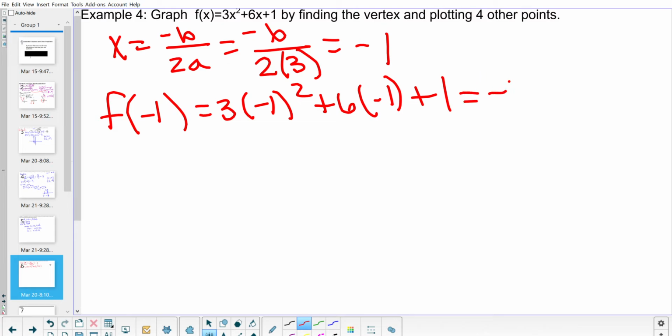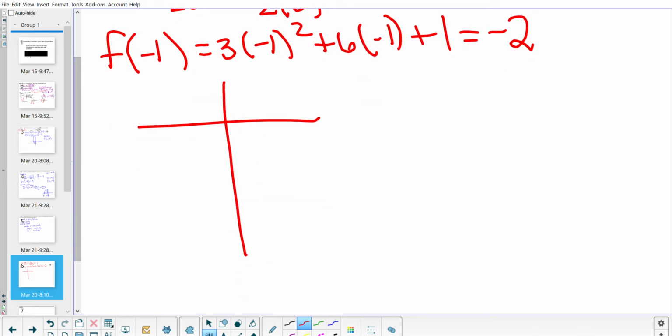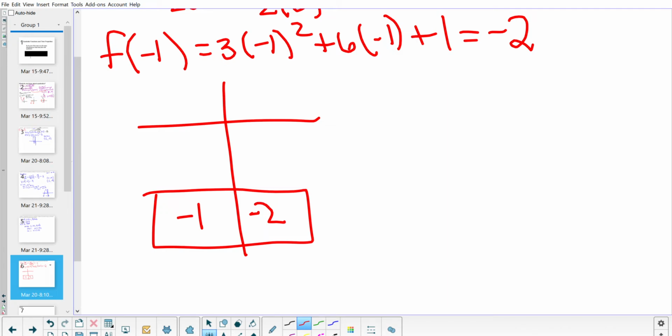Okay, so this is probably the first way you learn to graph a parabola, by building a table. So I always encourage my students to put that vertex kind of in the middle of the table. And then since quadratics are symmetric, when I pick a number more than negative 1, 0, that's 1 away from negative 1. What's also 1 away from negative 1? Negative 2. It ends up being BOGO. You should get the same value whichever one you plug in. And obviously 0 is way easier to plug in, so I'm going to pick 0.